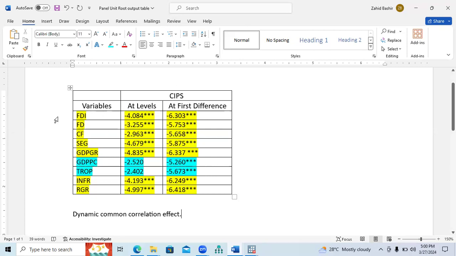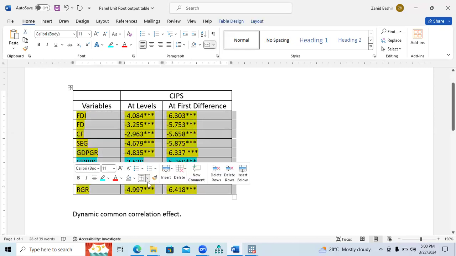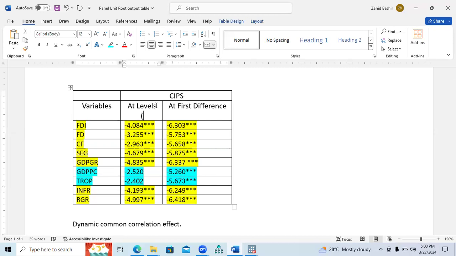But if all the variables show stationarity at levels as well as at first difference, levels meaning 0 and first difference meaning 1, then in that case we need to use simple common correlation effect.